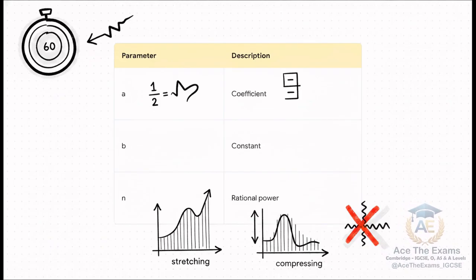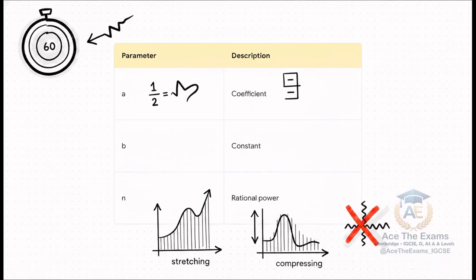I want you to imagine a complex table outlining the parameters, coefficients, and rational powers for evaluating these functions. We're initiating Challenge 1, the data scan. Picture a 60-second visual countdown timer on your screen right now. Scan the data. Extract the core trend. What actually happens when the coefficient a becomes a fraction? What happens when the rational power n is a negative fraction?